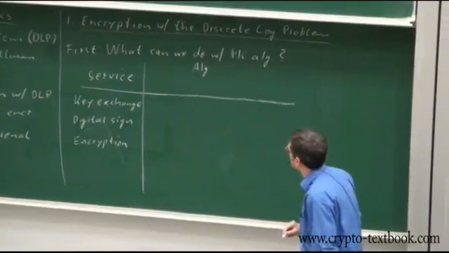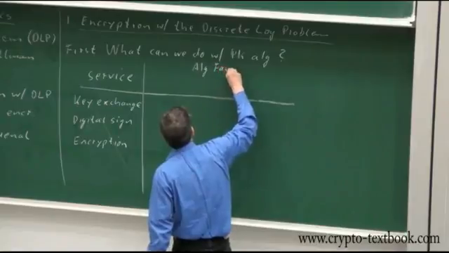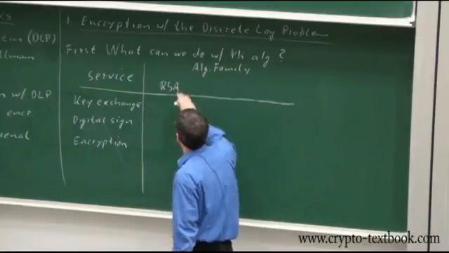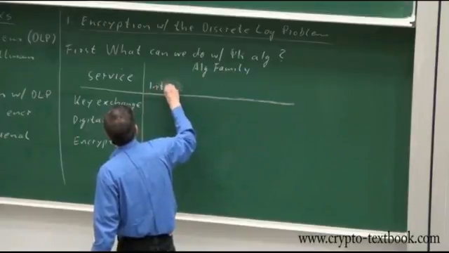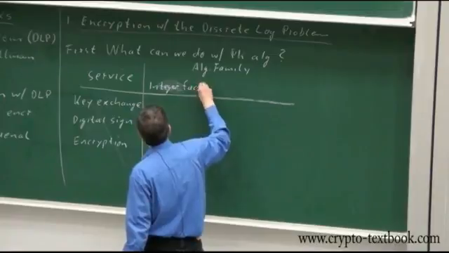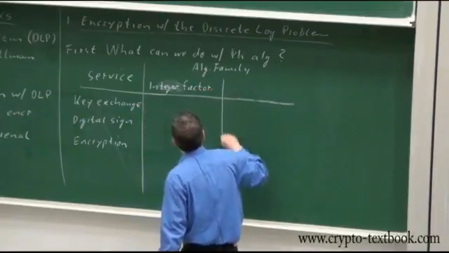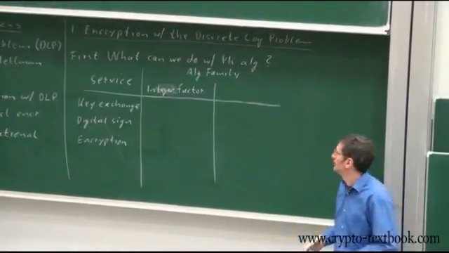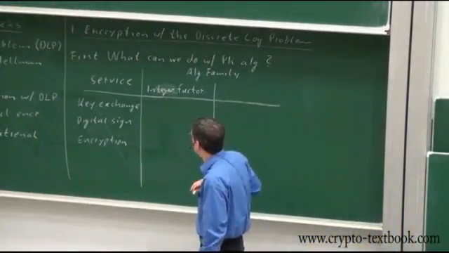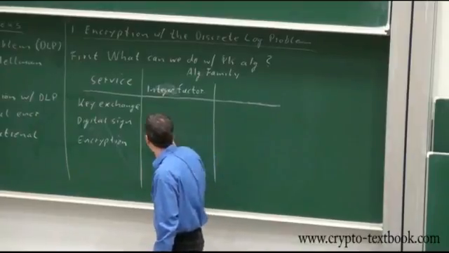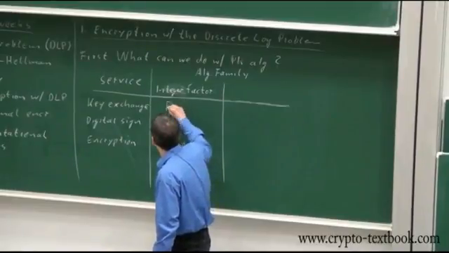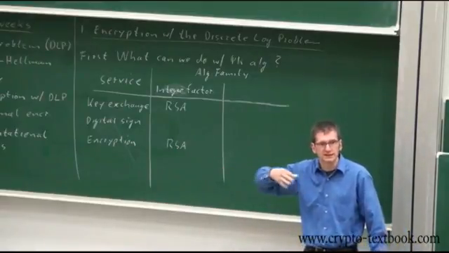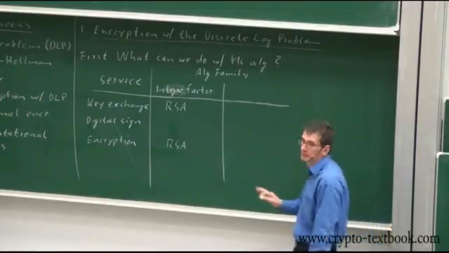And here we look at the algorithm family, maybe. Let's use some fancier notation here. So there are really only 2 big families of public key algorithms for practical use. The one is RSA, and what we used RSA for so far was mainly encryption. You can also use it for key transport. You just encrypt a session key with RSA. This is what we did so far.